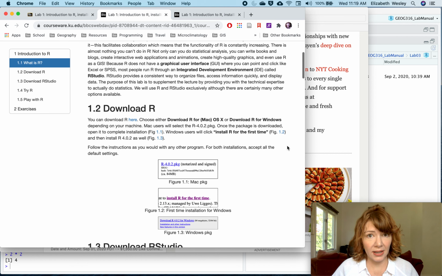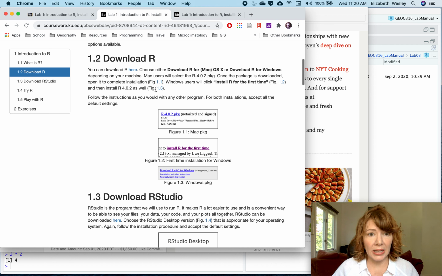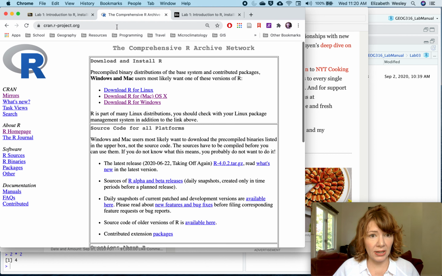Before installing RStudio, you need to install R, which is the language the computer uses. You can do that here. You just click on this link. It's going to take you to the R project where you can download the appropriate software for your computer, right?